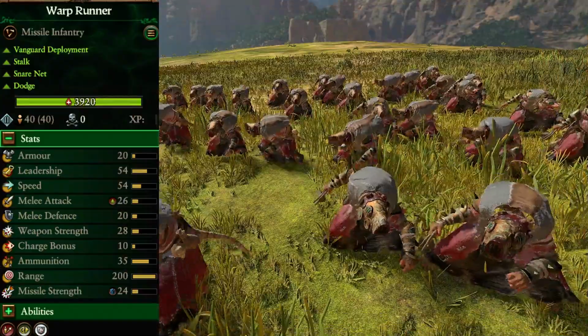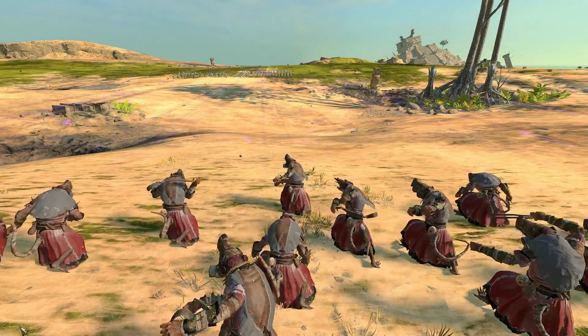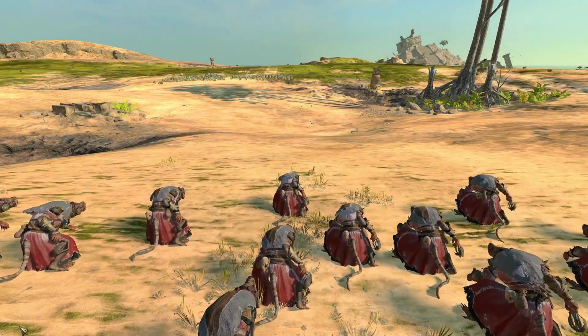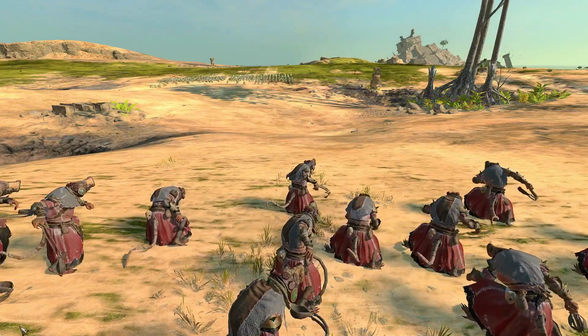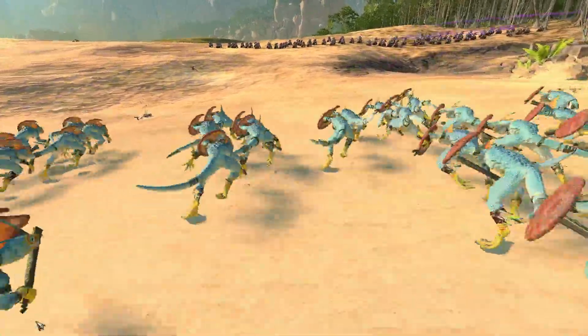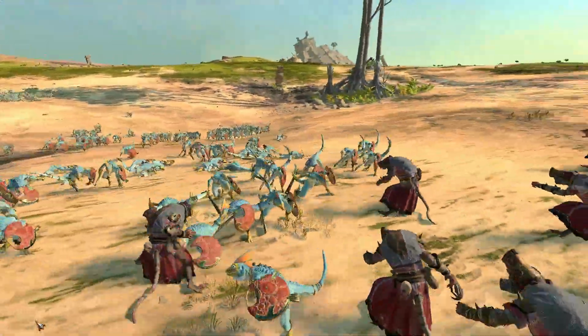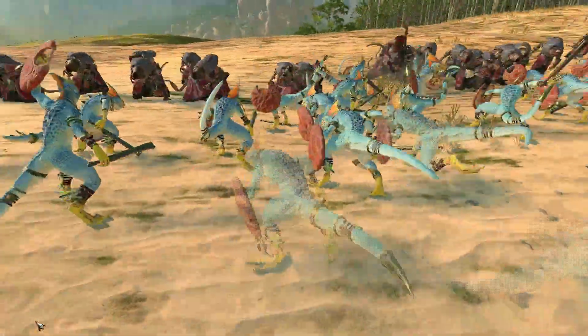Next up are the Warp Runners. Their attributes are Vanguard Deployment, Stalk, Snare Net, and Dodge. And inside combat, their Vanguard Deployment is going to allow them to start the battle in position to open fire onto enemy units, as they fire off volleys of warpstone infused rocks, which are going to be able to do massive amounts of damage to the enemy units. And then when the enemy units finally get close enough to engage in melee combat, the Warp Runners will be able to hold their own for a little while.